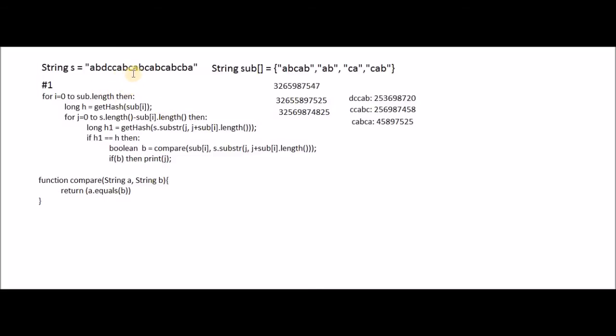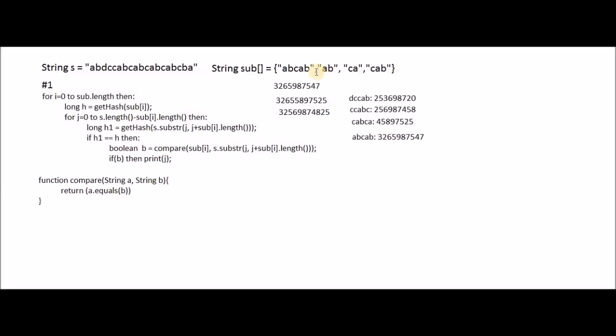BABCAB. Let's say the hash of this, and if I do it, the hash would be this, which is the hash of the given substring.